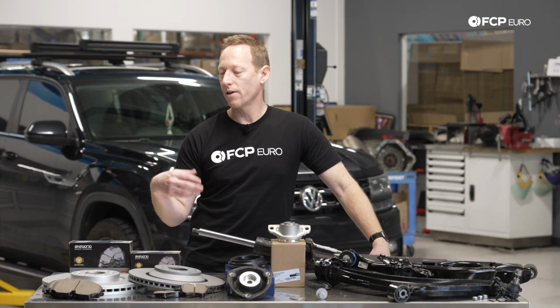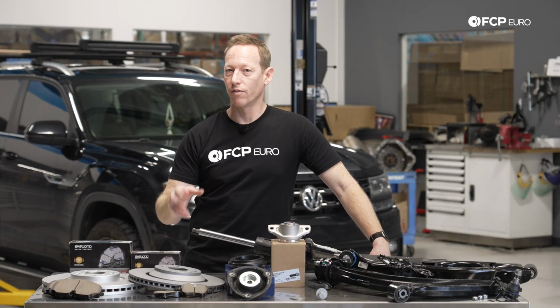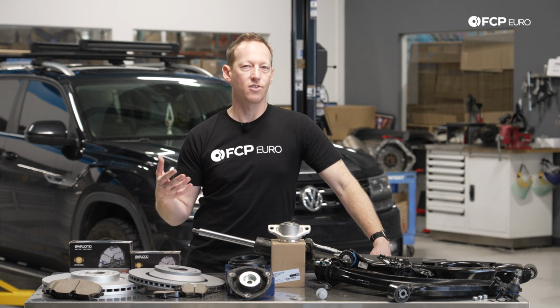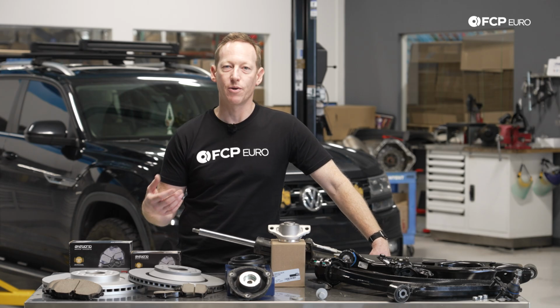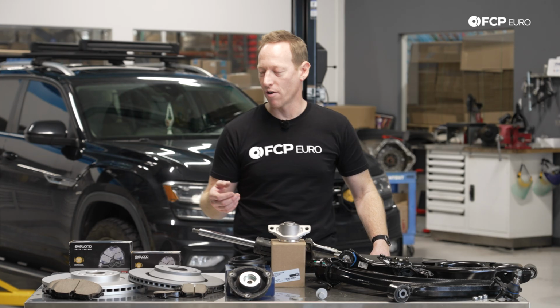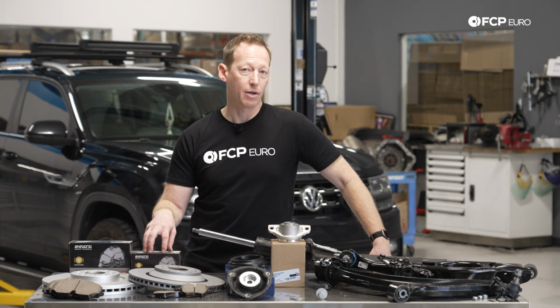The problem is that you will hear a lot of complaints online, or you may have a complaint yourself, of noisy squealing brakes. Now, squealing brakes is not necessarily an indication that there's a problem, but it can be a little bit annoying, especially if you're in stop-and-go traffic, driving around town, and your car sounds a little less than perfect. So what we typically recommend is a high-quality ceramic brake pad.